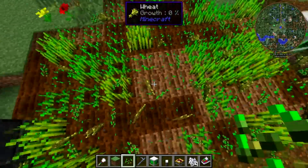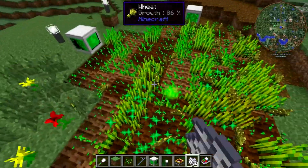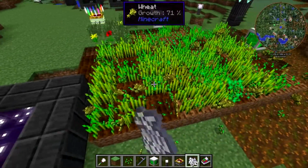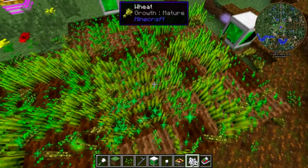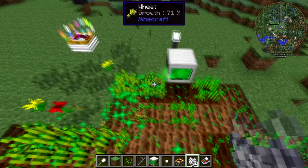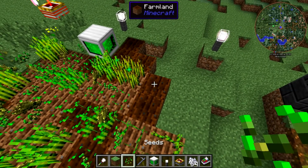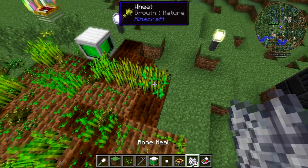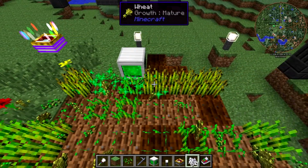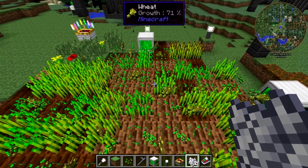So now as we grow these crops up, one or the other can harvest it. So it's effectively doubled the speed of harvesting. So if your crops are growing extremely quickly, you might be able to outgrow the collection speed. Now let's see, you can definitely harvest stuff directly in front of it. Question is how far to the right or left. And I think we've found the answer. Okay, it did harvest that one. And that one. Not harvesting this one though, for some reason, even though it should be able to, because it harvested that one.